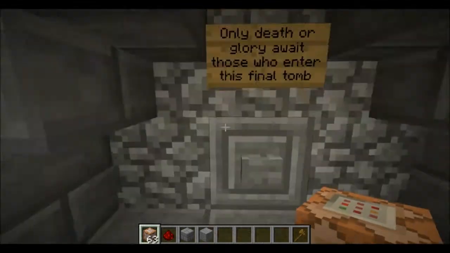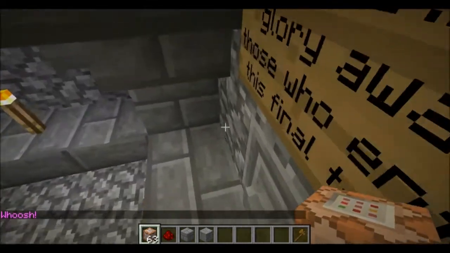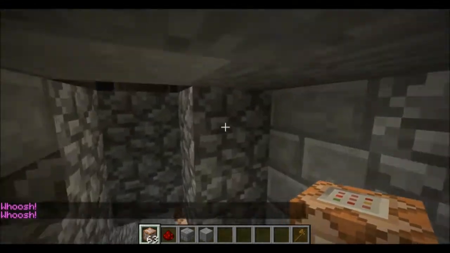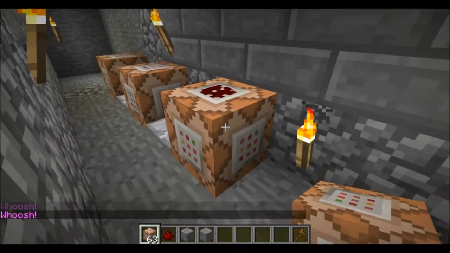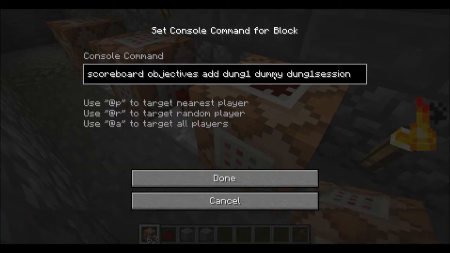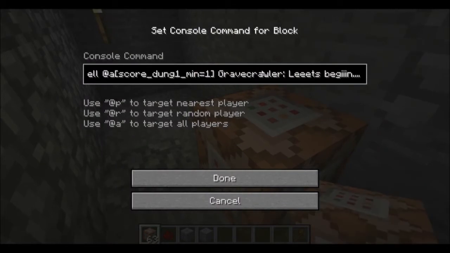So, to begin, when the button is pressed, few things happen. I believe I can get to that. Nope, it didn't want me. Just do it the hard way. I'll go through here. When you press the button, which is on this guy right here, it will signal 3 command blocks, in this vicinity at least. The first will add a session objective, so Dunge 1, remember that, it'll be important. The second will take everyone in that little lobby section in front of that line and set their score to 1. And the third will tell everyone that has a session that the Grave Crawler would like to kill them.